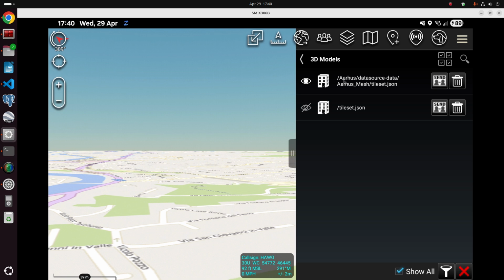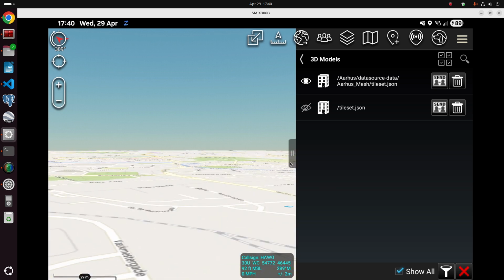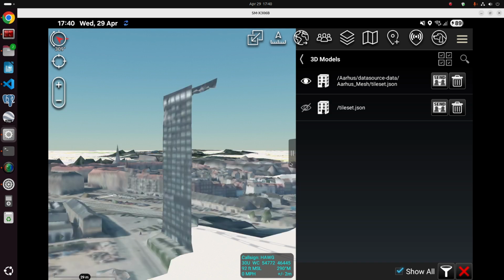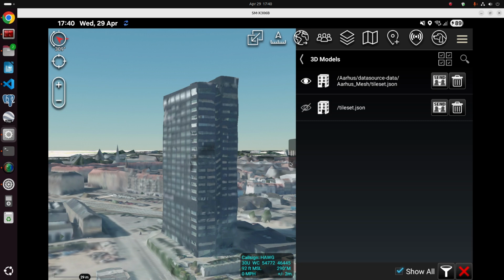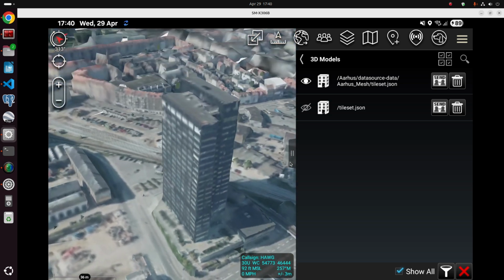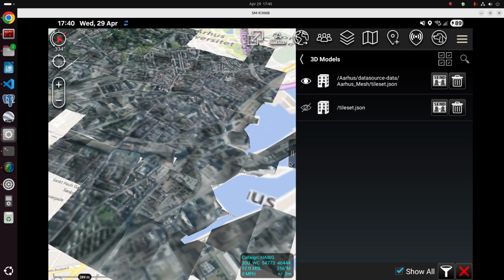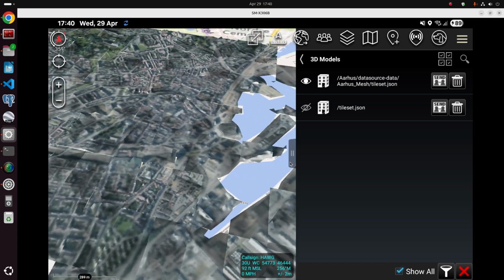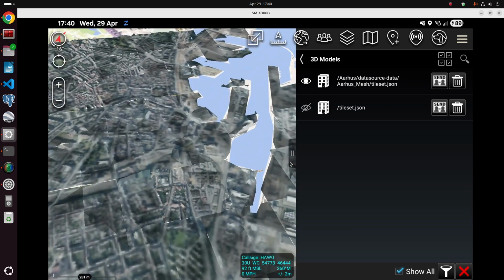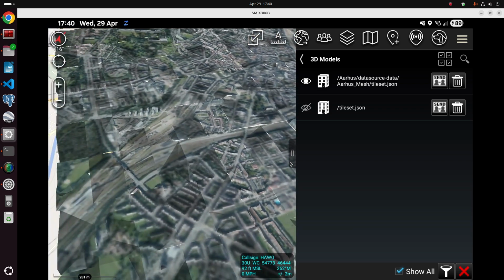And now we can see the full path is there, which we can select, and that takes us to Denmark. And now the tiles are loading, they're streaming, and this is exactly why this format is so popular. The data is loaded in a bandwidth efficient format, so I can go ahead and explore the map now. I mean, here's a building, but if I pan out, the resolution drops and you can actually see the tiles building up there, so you can zoom around and look at a much larger data set.